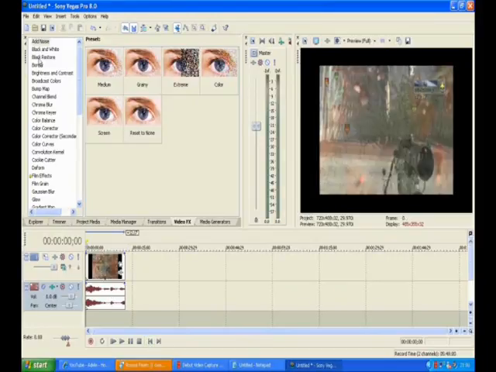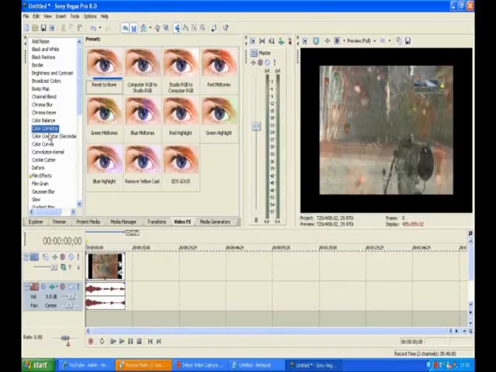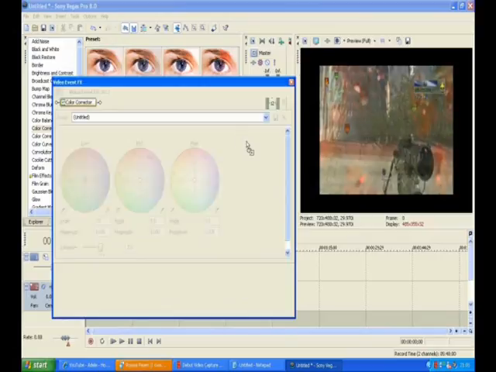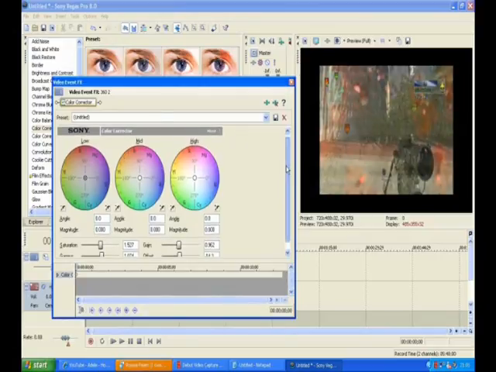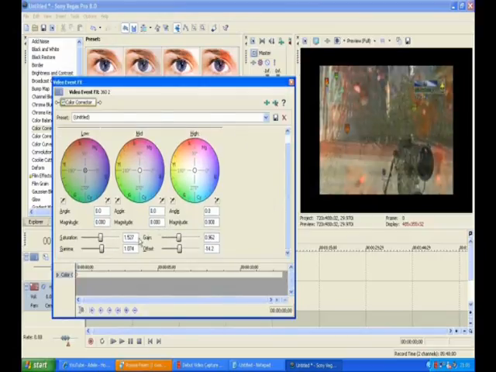Go to the beginning, and then what you want to do is go onto color corrector, not color corrector secondary, color corrector, and drag in reset to none. I didn't do it because I've got one already. I just want to show you my settings. So you put reset to none in, and then you type these settings in.